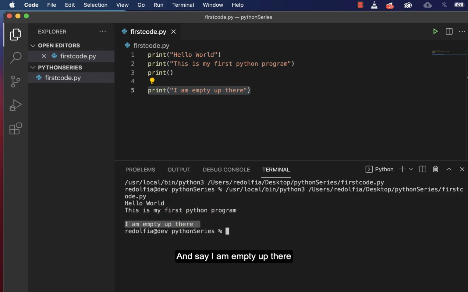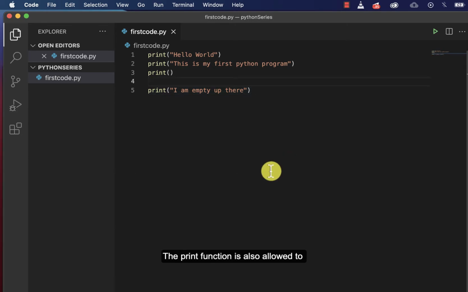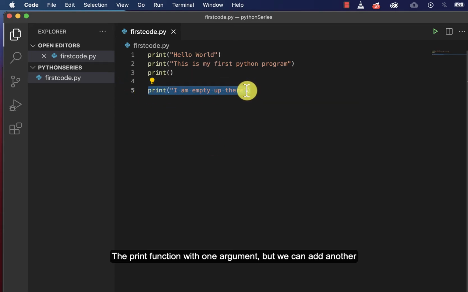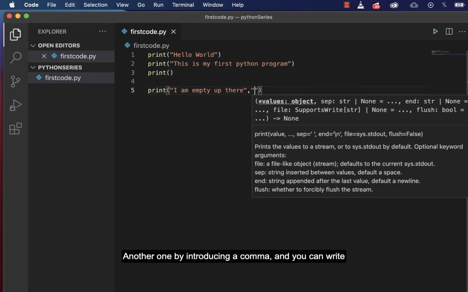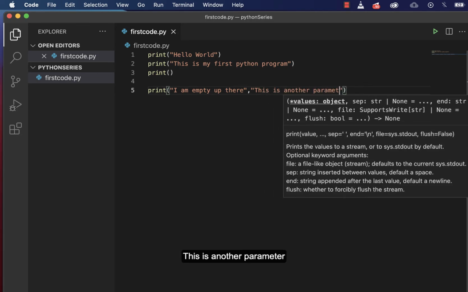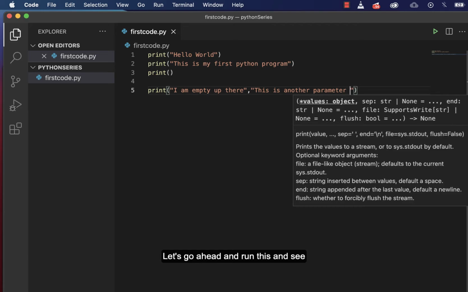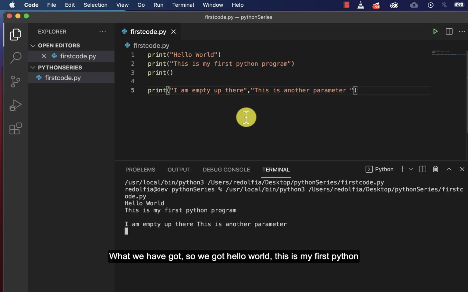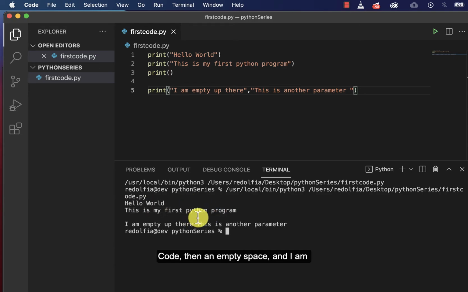Now the print function is also allowed to accept multiple parameters. Over here we have the print function with one parameter, but we can add another one by introducing a comma, and we can say this is another parameter. Let's run this and see what we've got. We have hello world, this is my first Python code, then an empty space, and I am empty up there.